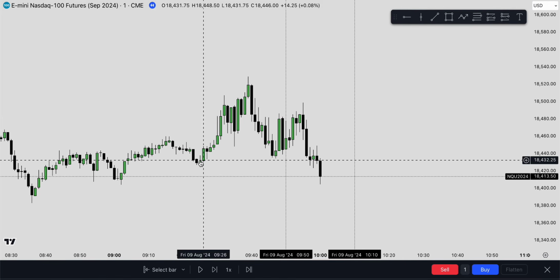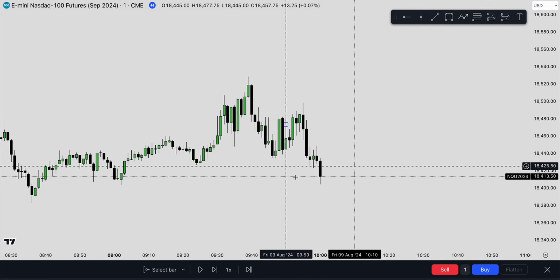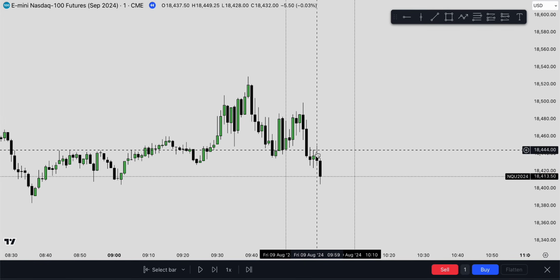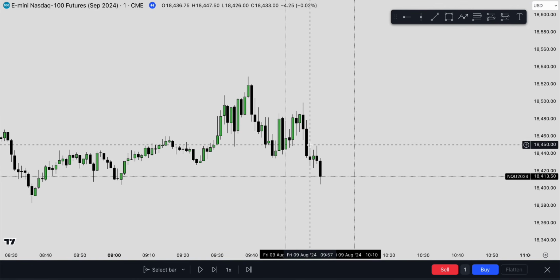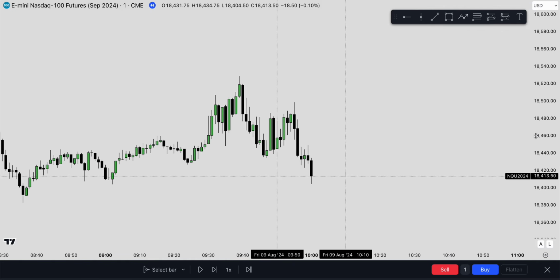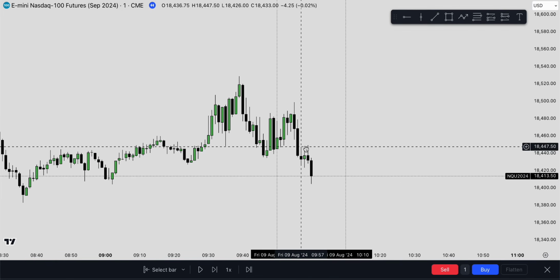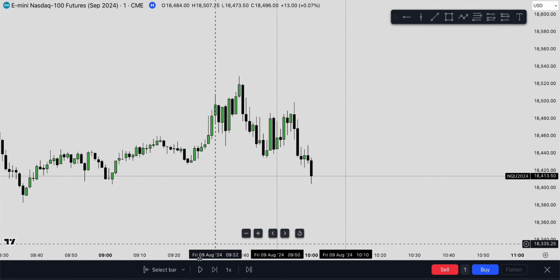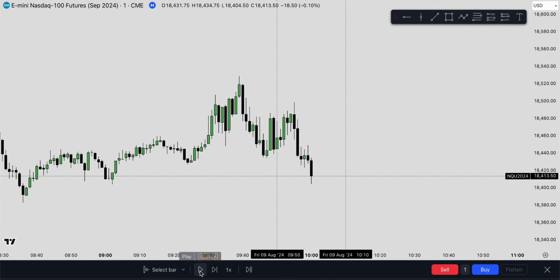All right, so as you can see, we have taken all of these lows, this sell side liquidity, and we have left a swing high here, which is inside of this fair value gap. Now we're going to be using this as our market structure shift. So the second rule on that checklist is we want to see some sort of displacement higher, breaking through this swing high, which is our third rule, market structure shift. So let's see if we get those two things.